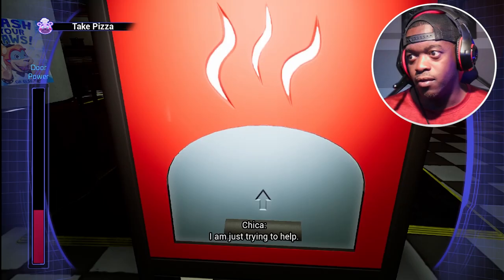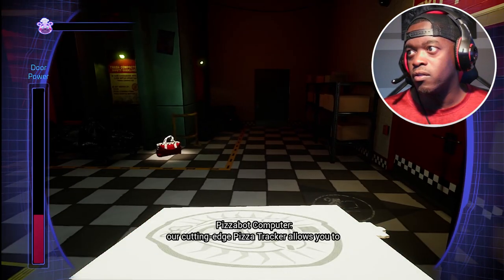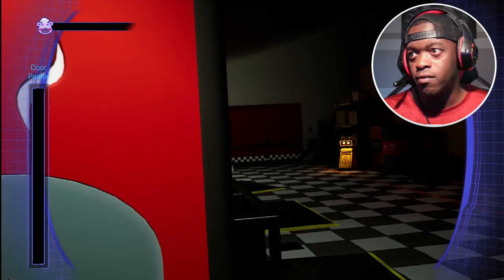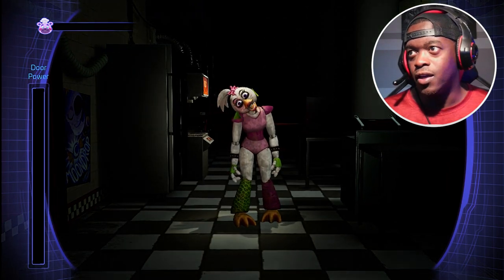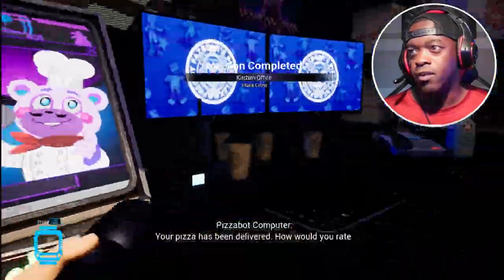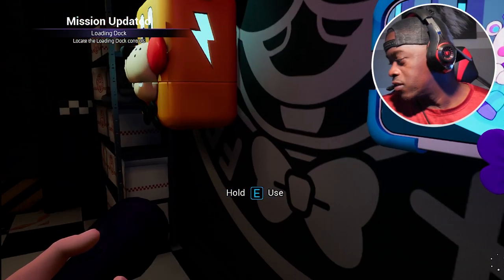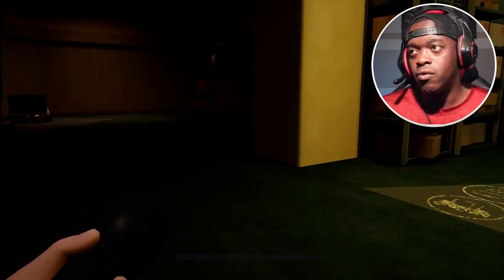Now, what do I do with it once I get it? Where do I give it? Okay, I think I'm good. Out to your own home or residence. I can't move. Is she gonna come in and get it? There she is. Hey, Chica Cheeks. Pizza! She thinks you're a pizza. Would you rate your service? No, she ate a pizza, okay. She saw pizza, and she looks like she said, oh, you're pizza. Yeah, she loves pizza.